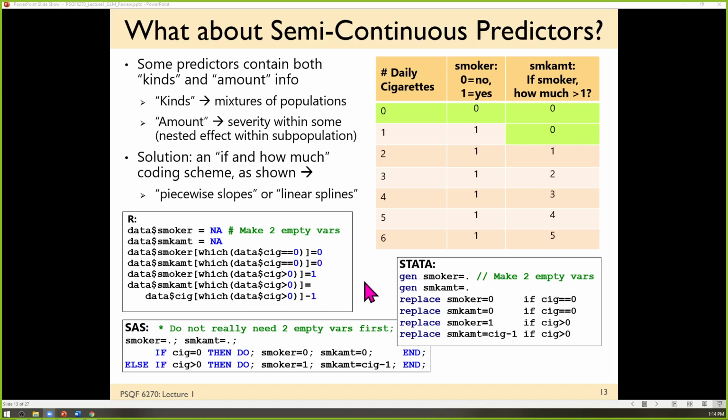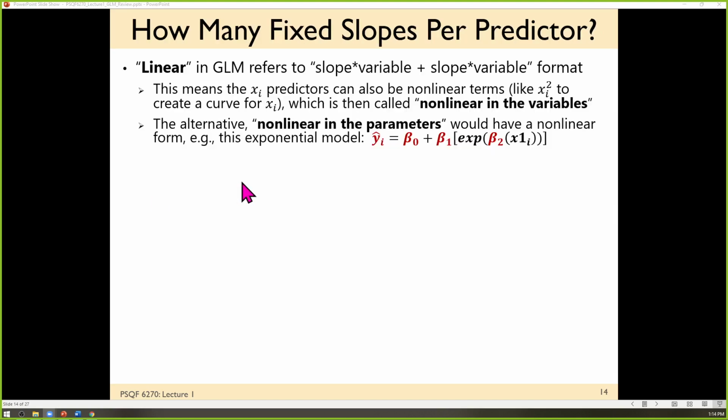So just want to give you a taste of sort of different coding schemes and how to represent things. When this type of variable is a predictor, this is how I would think about it. You would create a type and amount as separate variables. But if it's an outcome, that's where we get into the family of zero inflated count models. And you can either represent this type of coding scheme via what's called a hurdle model, we'll get to those later, or a zero inflated model, which is less intuitive but more common. All right.